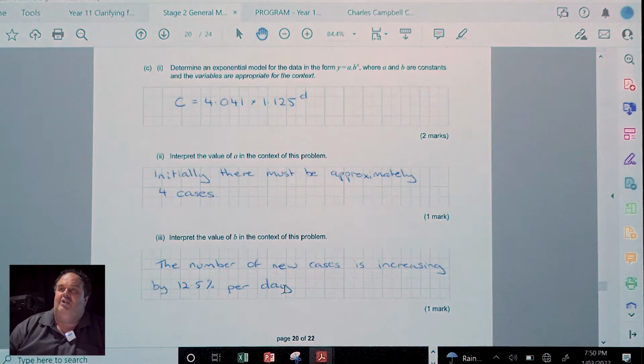Personally, I'd encourage using the percentages. Don't go timesing. But students, if they put down just increases by 1.25 or 125% or anything else, they're not getting any marks because they don't understand the context of the question. It's only a 1 mark question, so there's not a lot of room: you either got it right or you got it wrong. And getting it right is understanding that it's a multiplying effect, I'm increasing by that amount.